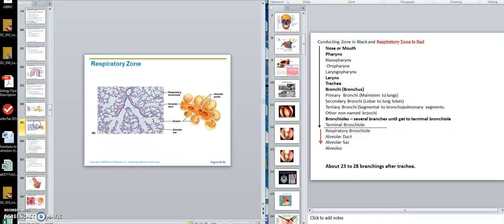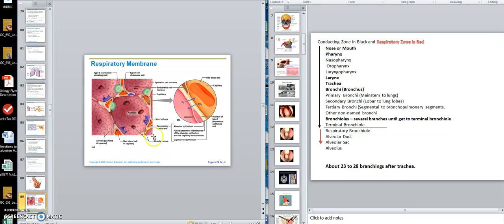And so the alveolar walls are very thin. Here's the respiratory membrane. I want to draw your attention to this in the alveolus. I want you to read on this too. See, here would be simple squamous cells. And we're going to talk about the cells that you'll have on the alveolus here. On the alveolus, you have the simple squamous cells, which are called type 1 pneumatocytes. That's the alveolar type 1 pneumatocytes. Then we have the type 2, which we call septal cells. And septal cells secrete something called surfactant that we'll talk about. Surfactant prevents surface tension.